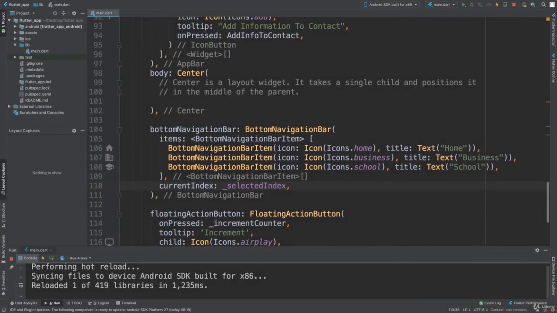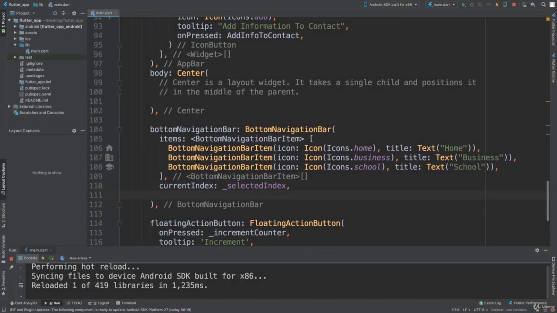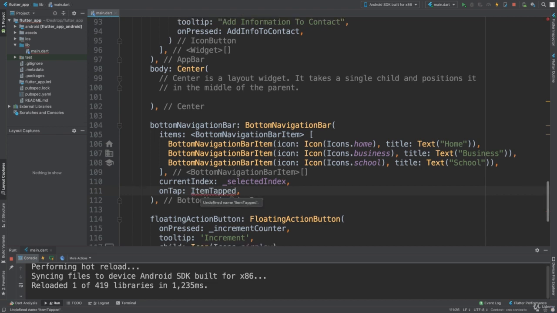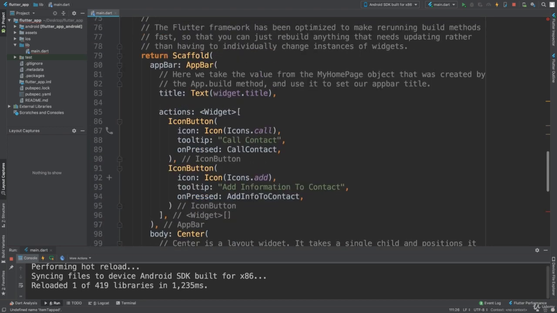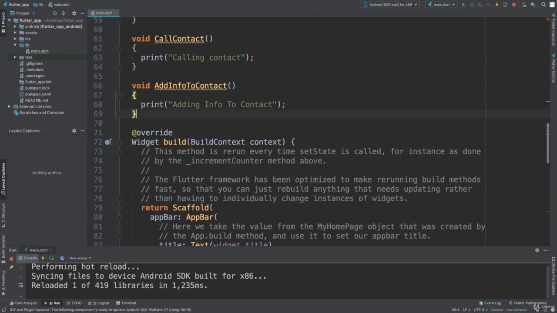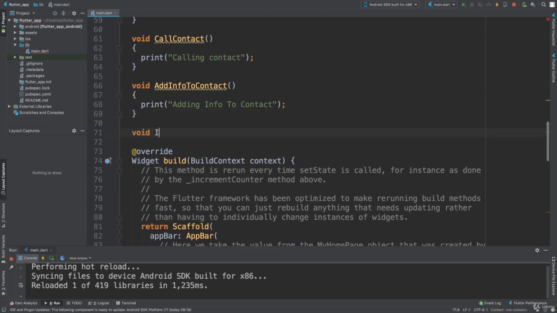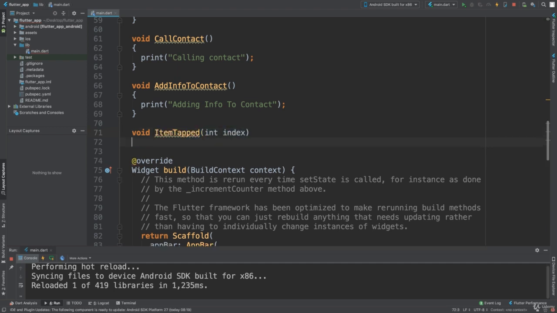Okay, so at the moment we can't really switch between them. Let's implement that. And we can do onTap. We're going to call this _itemTapped. At the moment we don't actually have this implemented, so let's implement it right here. We're going to say void _itemTapped, and this is going to accept an index.